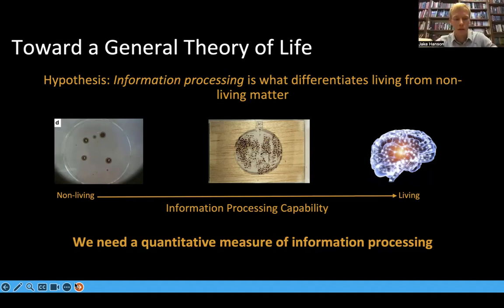Yeah, exactly. So information is one of those words that means a lot of different things to a lot of different people. Here, what I mean by information processing is basically you have some sort of computation with inputs and outputs, and you're looking at how those inputs get transformed to outputs. And so basically you need an abstract computational description to even measure information in these systems. Does that make sense? Or do you want me to go a little deeper into that? Yeah, a little deeper would be good.